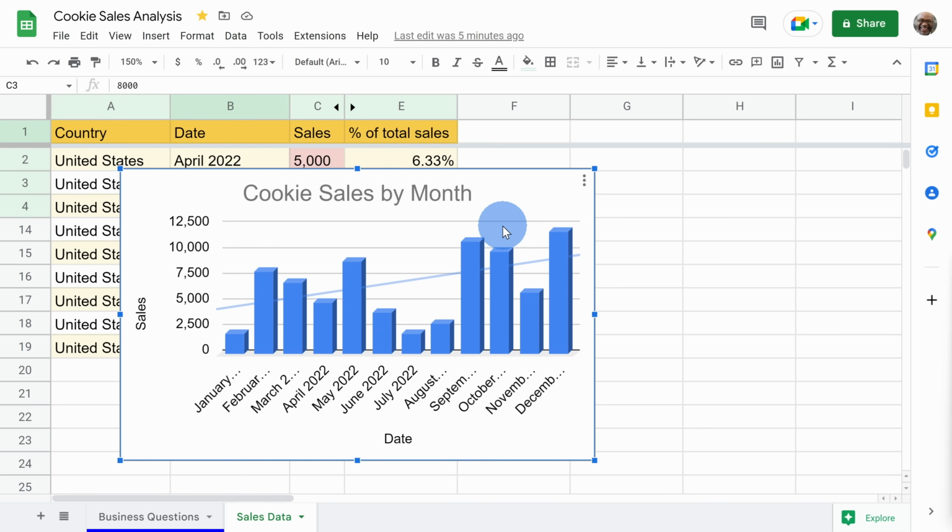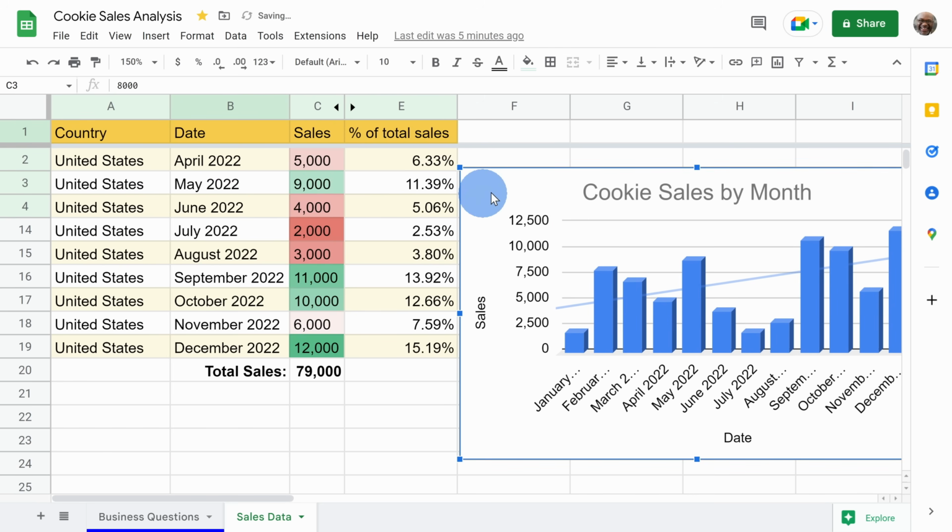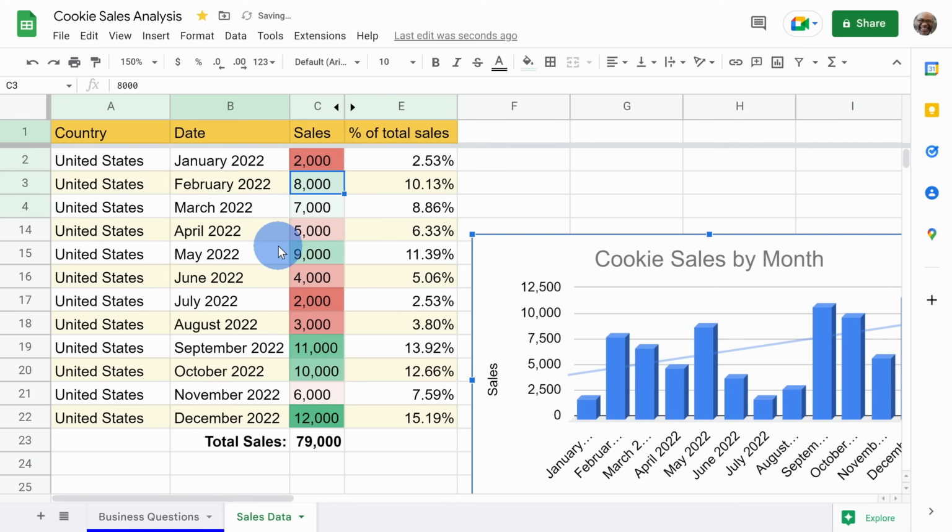Next, we're going to look at how you can quickly analyze your data and get insights from your data without even needing to enter in a formula or a function. We're going to use something called pivot tables, and you can analyze your data just by dragging and dropping your mouse. I'll move the chart over to the right-hand side, and then here we see our table.